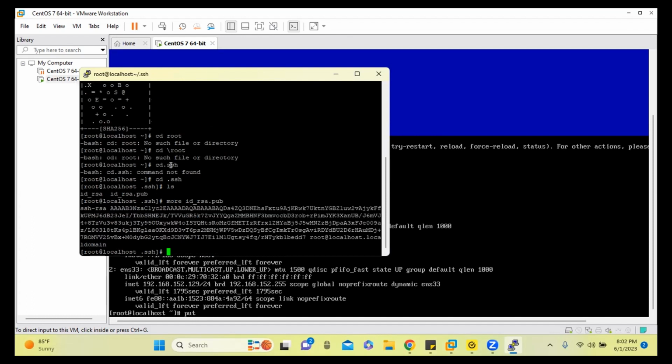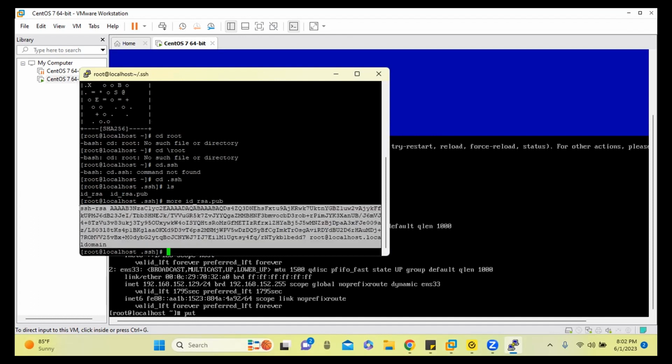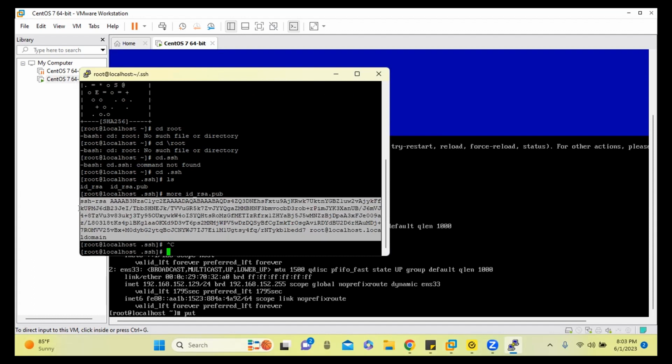Okay, you can copy this key and send it to me in the Zoom chat, or through WhatsApp.